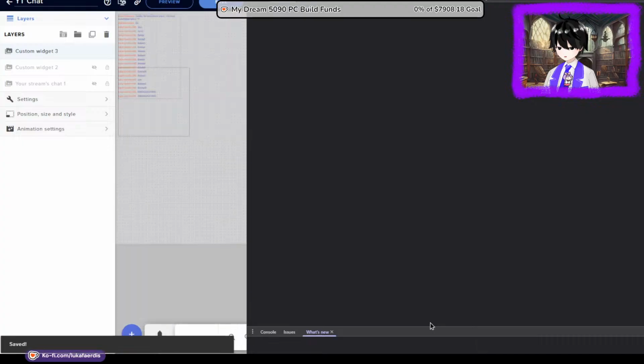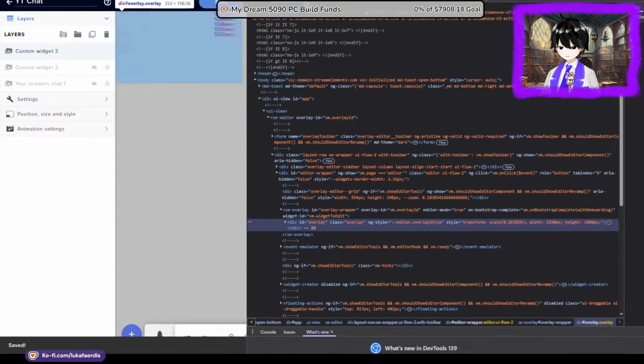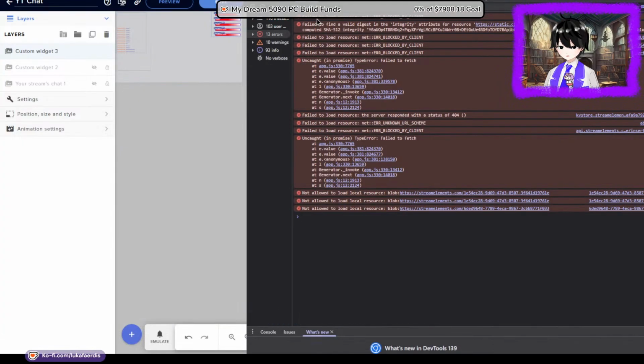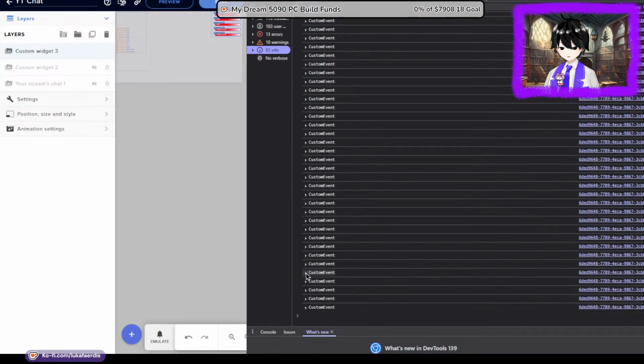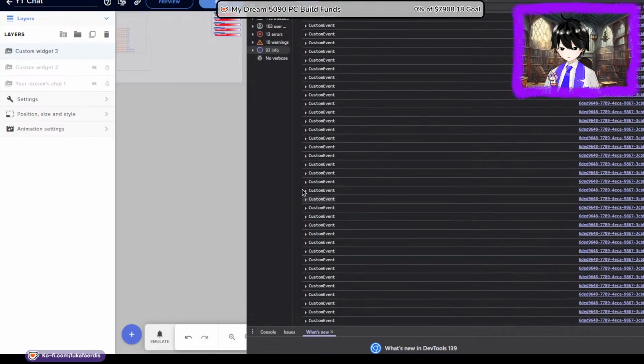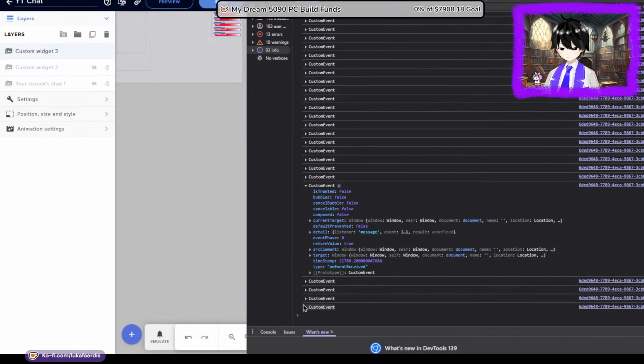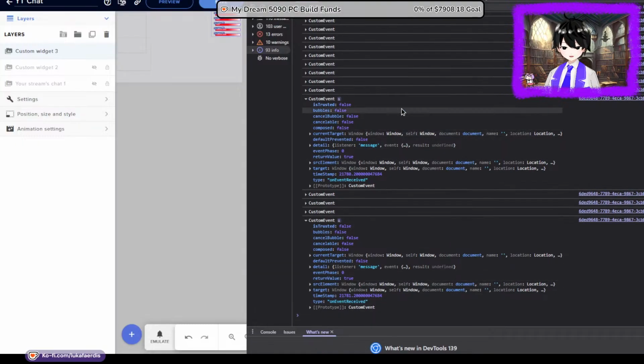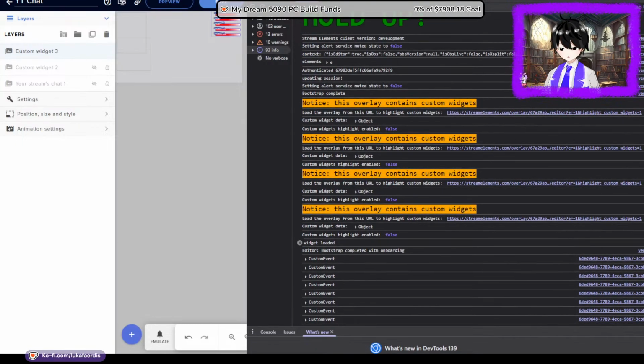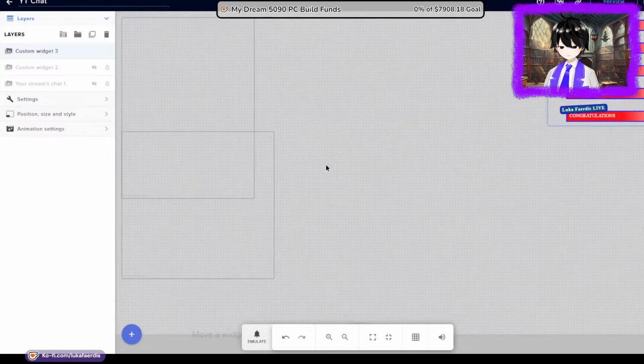Why did it suddenly work? Well, yeah. Oh no. I thought that the custom event is the thing that happens, but no. It still doesn't. The console.log still doesn't work. God damn it. Okay.